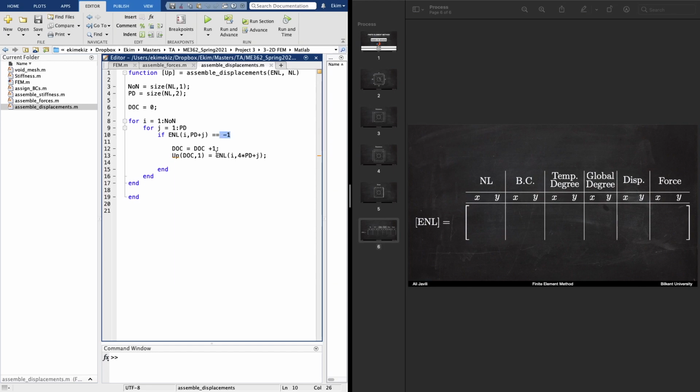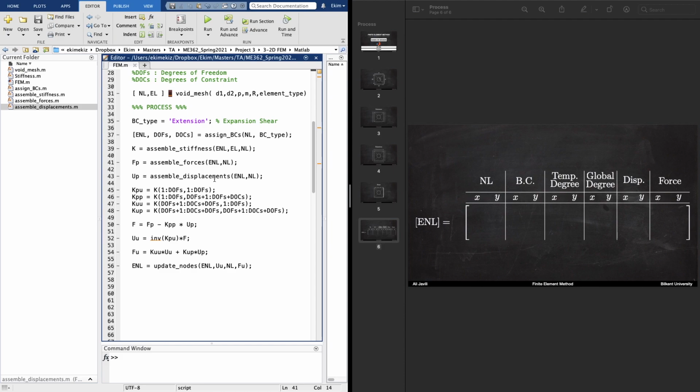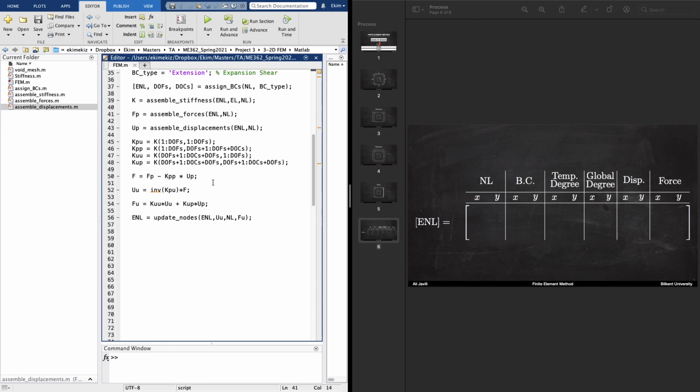If it is, we are assigning whatever magnitude of displacement we have to our UP. I'm not going over them in detail, I know, but I think you know them already. This is the reduced stiffness matrix, and using that we can calculate our unknown displacements and unknown forces, as you have seen in the first video.